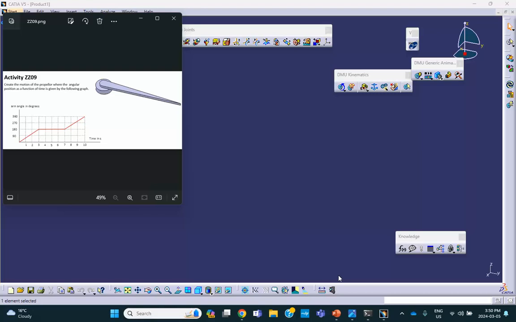Okay, this is activity ZZ09 and we have a rotating arm. Actually, we did this problem earlier in the course, and there I assumed that the rotational speed of that arm was constant. So it was fairly straightforward to write the expression for the angle that it sweeps. You know from basic physics that the angle that it sweeps is equal to angular velocity, omega, times t.